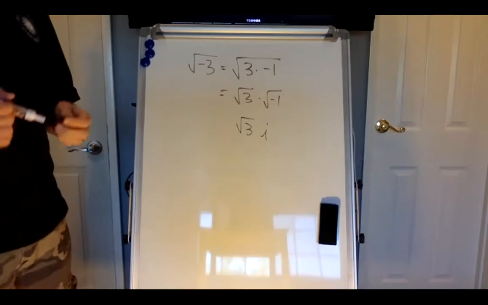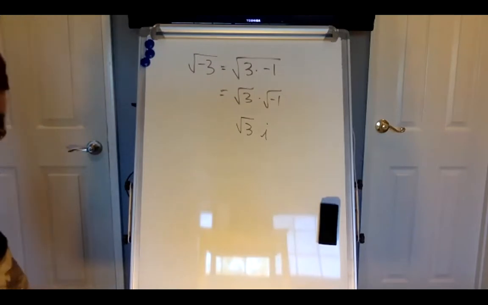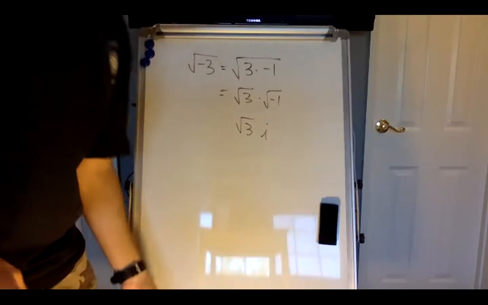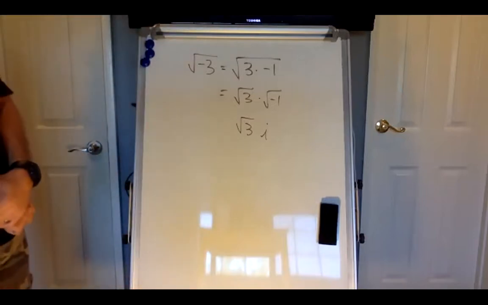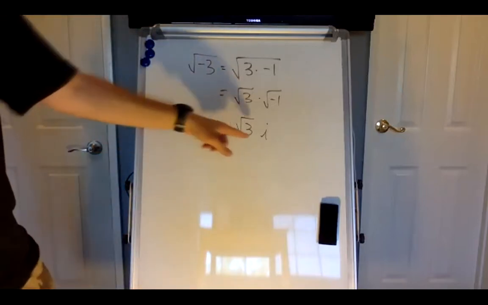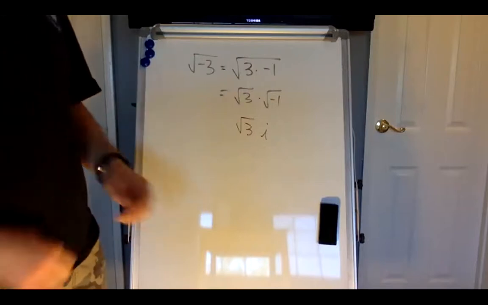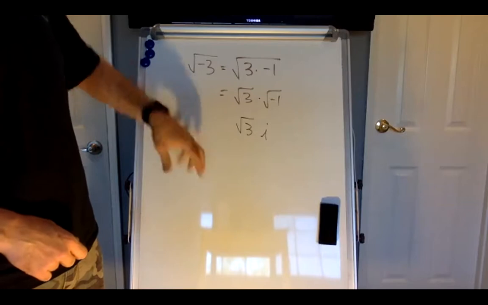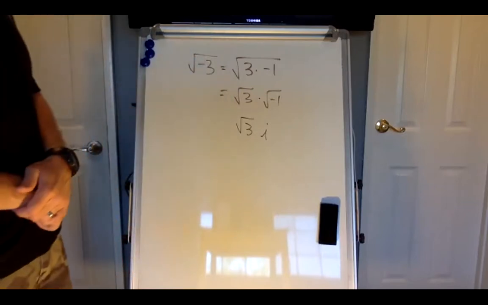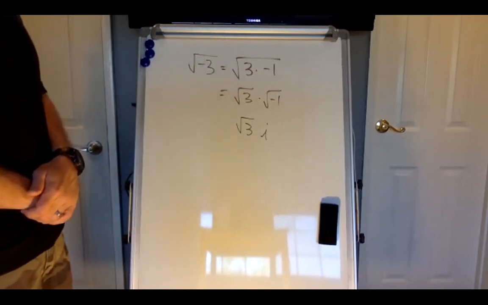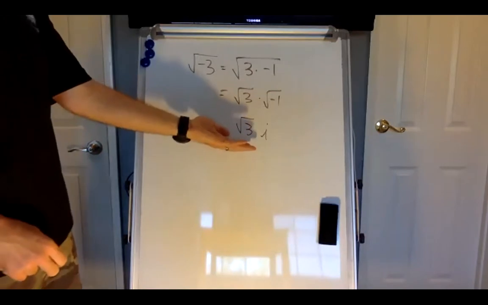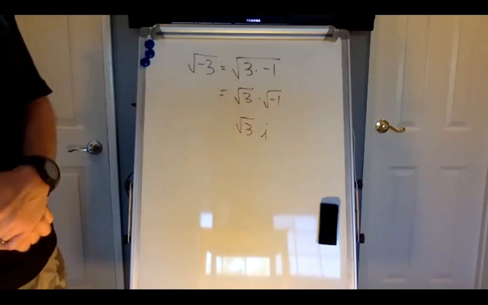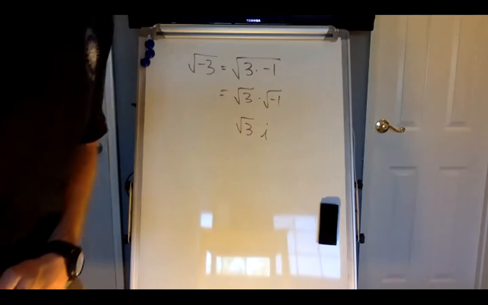If you think of it that way, it becomes very easy to operate, which is what this section is about: operating with complex numbers. By the way, we're going to learn that this is called a pure complex number. It does not have a real part to it. Okay, so wait, if it doesn't have a real part, shouldn't it just be a pure imaginary number? Yeah, you're right, pure imaginary. This isn't complex.